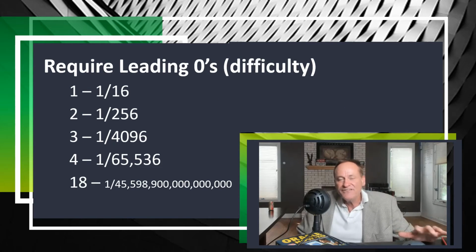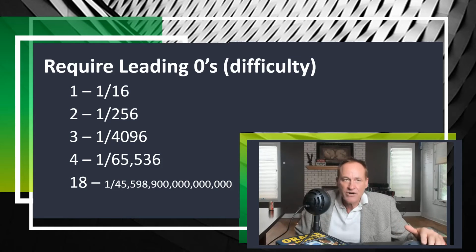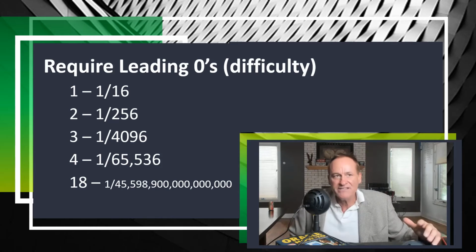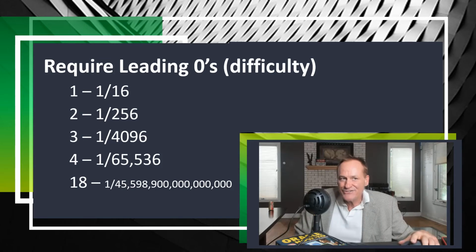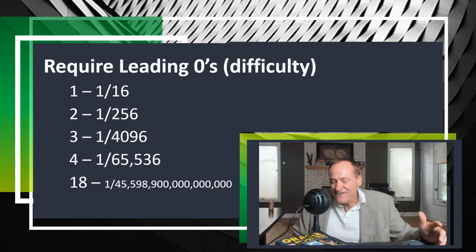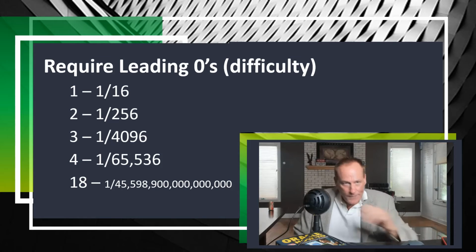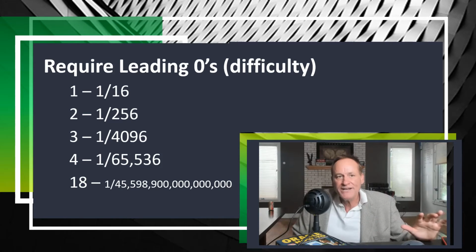So the number of leading zeros is called the difficulty. Because it's 64 hexadecimal characters, the chance of the first character being a 0 is 1 out of 16. It's no big deal. A computer is going to bang out 1 out of 16 with no problem. To do 2, it's 1 out of 256. To do 3, it's 1 out of 4096. To do 4, it's 65536. Now it's getting interesting. If you get to where Bitcoin is today, it's 18 zeros.